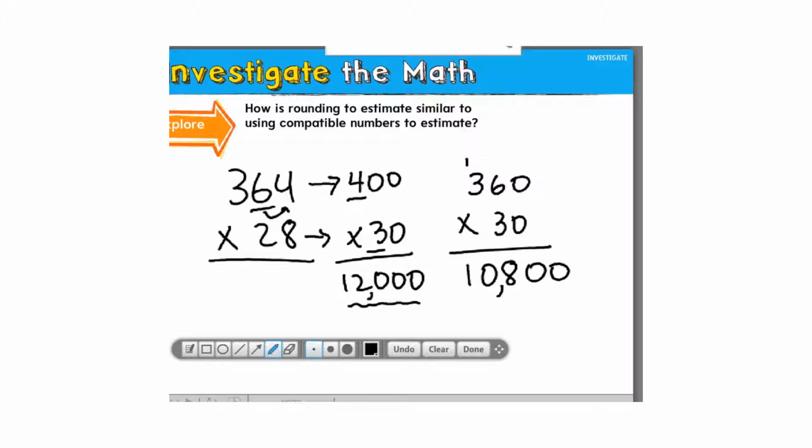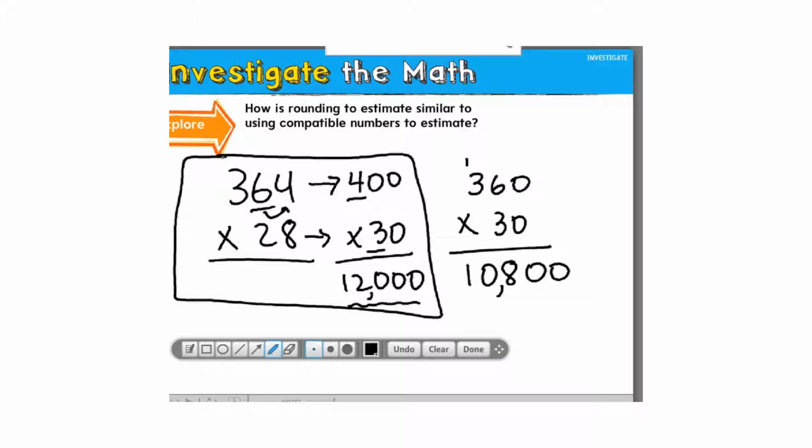This part's important for you. In your work today, when you're showing your work, this is what you need to show. And let me tell you why. Because tomorrow, if I go and read off of our answer book and it says 10,800, and you go, I got 12,000, can I put that?